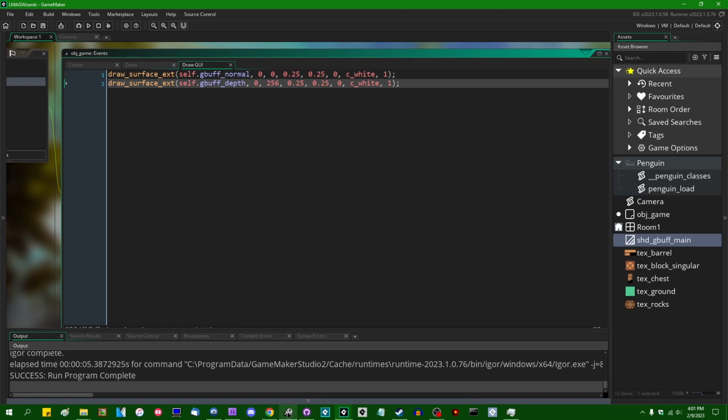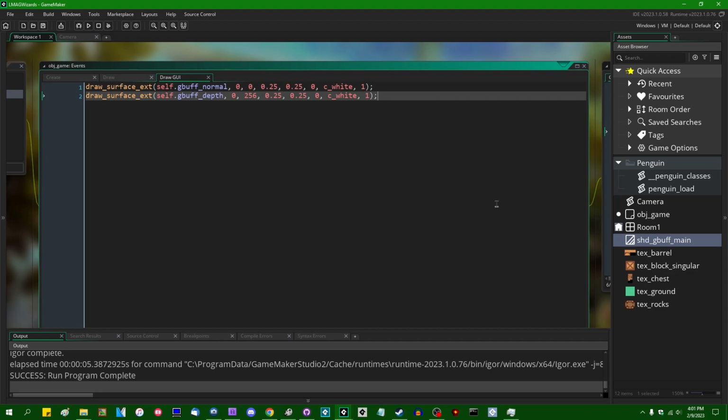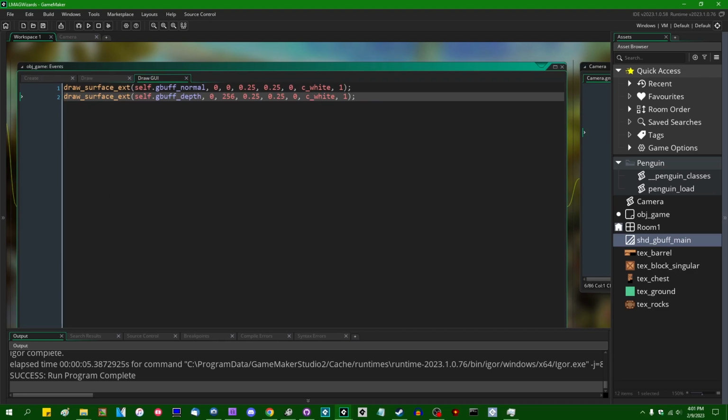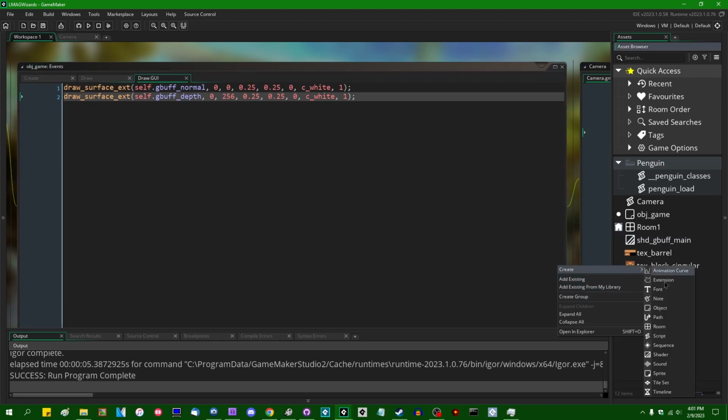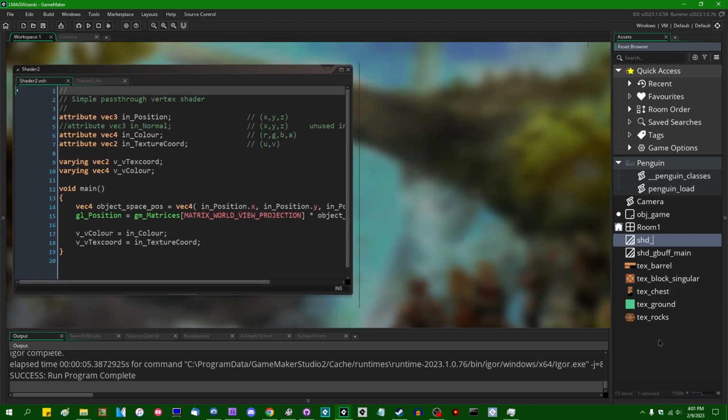z-axis. Do I want to implement a combined geometry buffer now? I said I would. I guess I'll do it. I don't like these videos going on this long, especially not the early ones, but let's see. I'm going to create myself an Uber shader. Call this SHD underscore deferred.